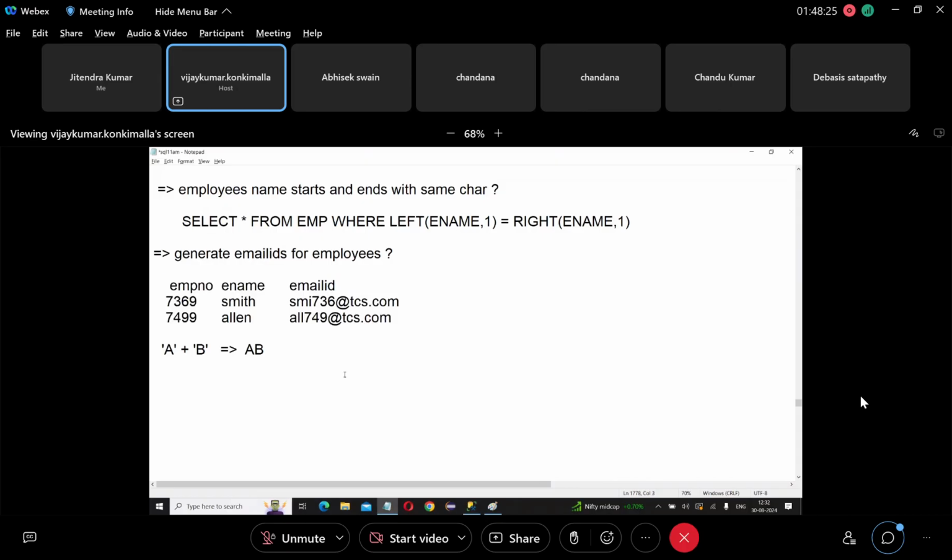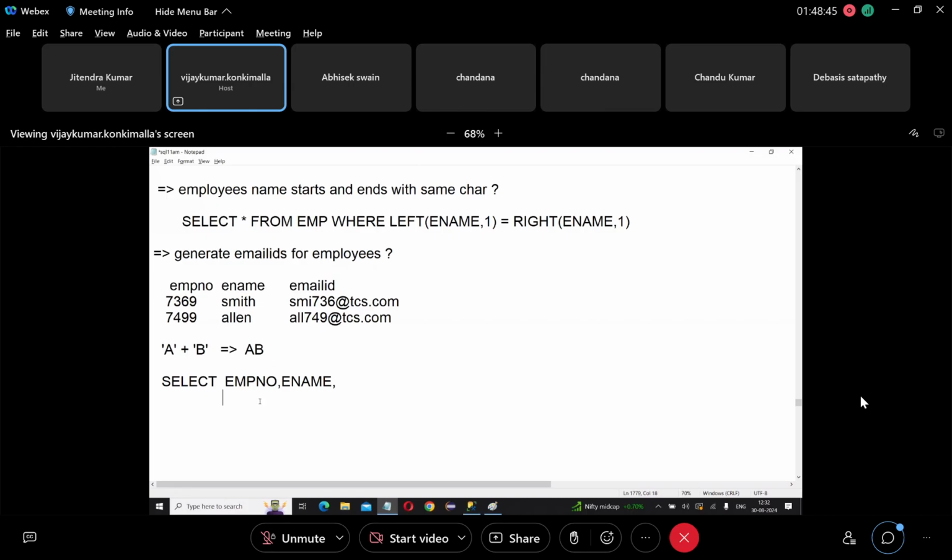Then select number, next name, next one email ID. First, see that the email ID is not there. We have to generate it. Only these two values are there in the table, but this is not there. We have to generate it.